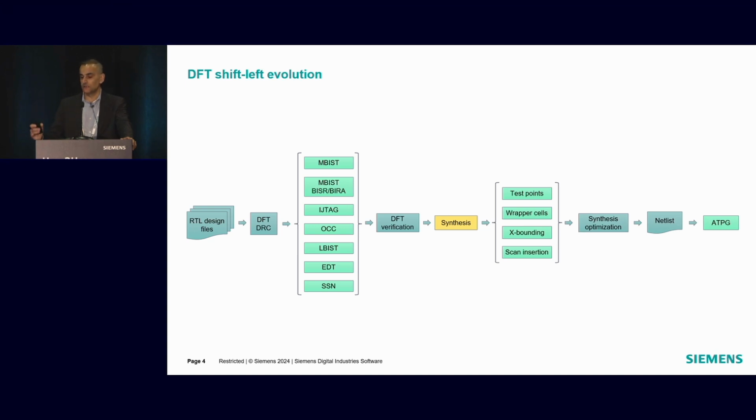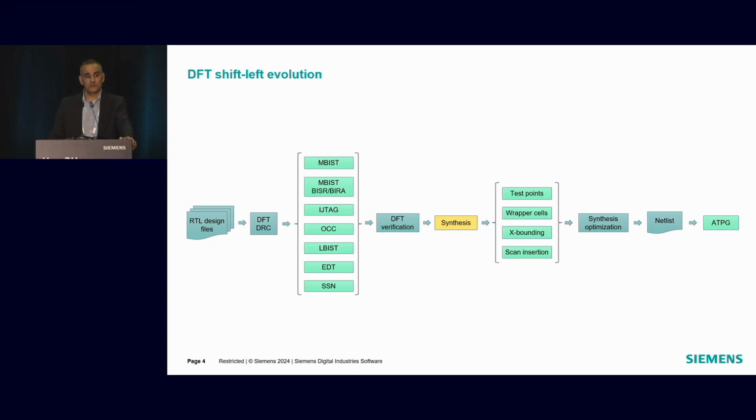So today, EDT, logic BIST, SSN, everything is inserted at RTL, so then we can do the majority of the DFT DRCs, and the majority of the DFT verification is done before that synthesis step. And that really helps optimize a lot of things. You can catch a lot of things early and make sure everything is working before you go through synthesis.